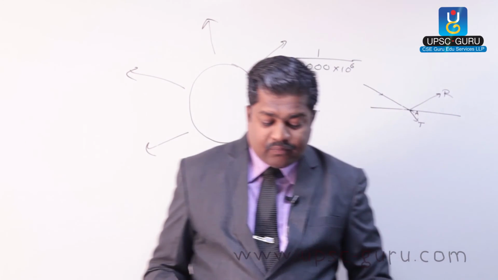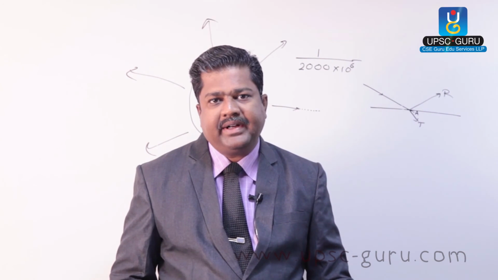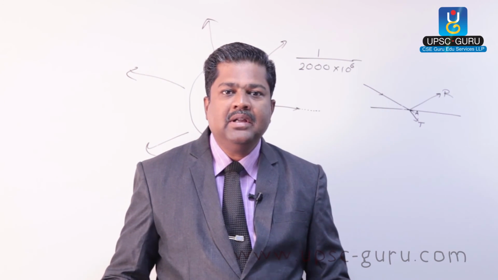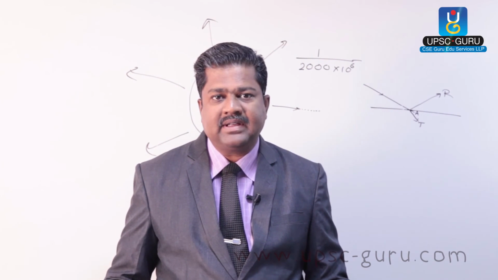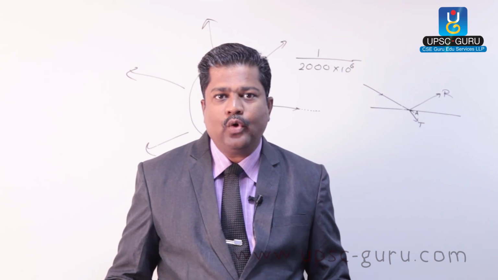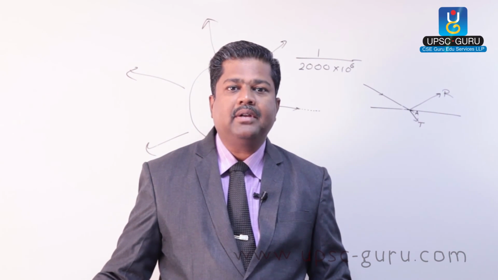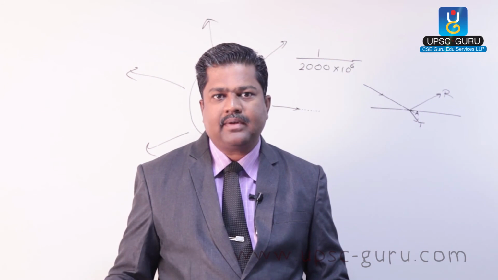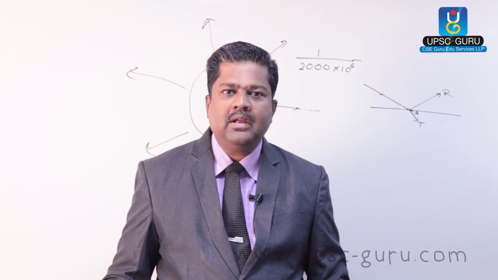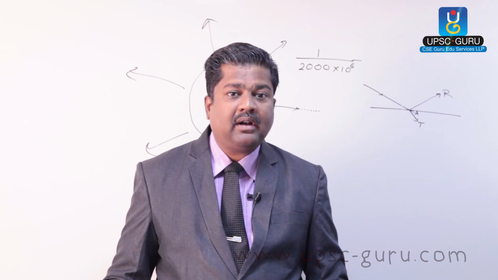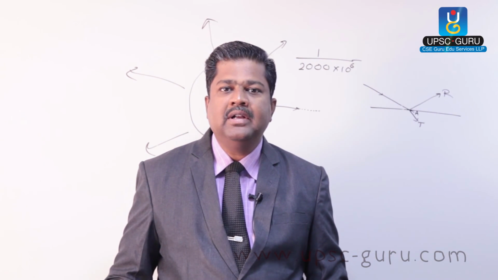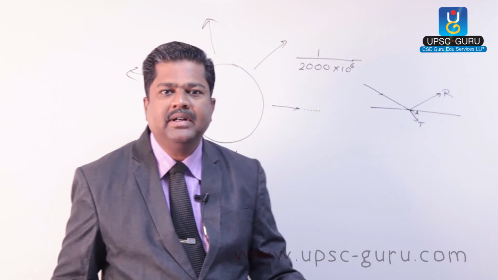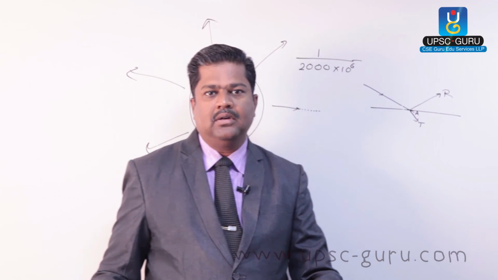Now here, whatever light is reflected back by a surface is called albedo. I am revising the concept. Whatever light is reflected back by a surface is called albedo. Albedo is more if the color of the surface is white. Albedo is less if the color of the surface is black. That's why if you observe certain parts of India where regur soil is there, what is the characteristic of regur soil? It has a dark color. Titaniferous magnetite is the name of the substance present in that soil, which gives a dark color to that soil.